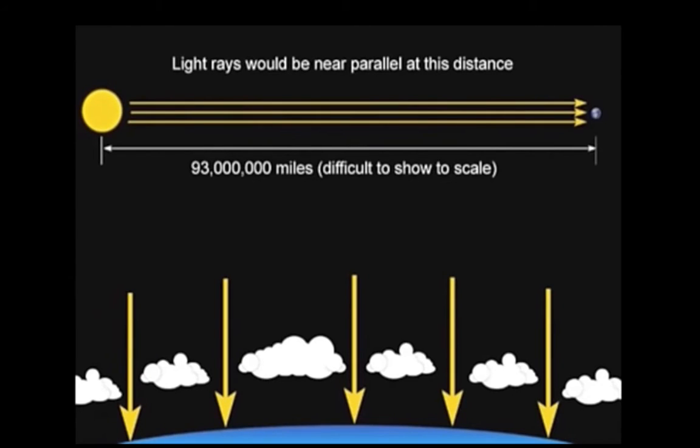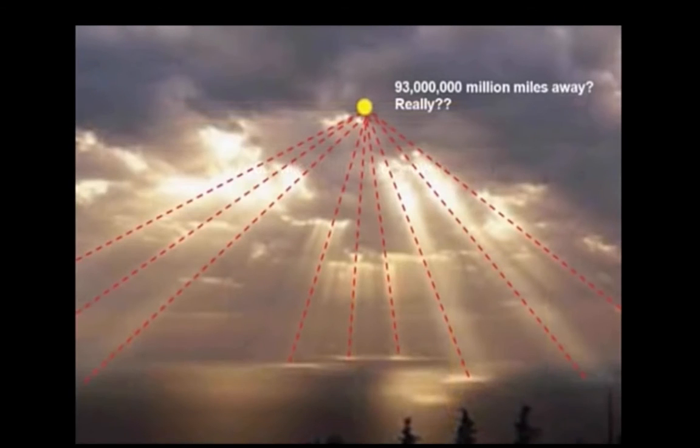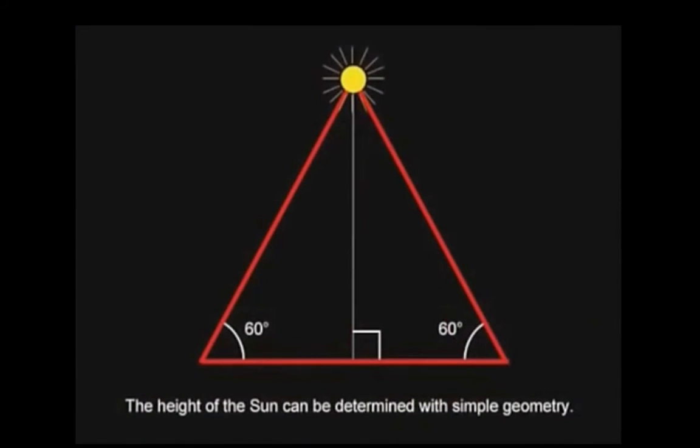And if you recall, Eratosthenes' calculation of the circumference of the Earth actually depends on the light being parallel from the sun. So when the light shines through broken cloud, it would hit the ground parallel rather than at this kind of angle. So if you're able to measure the angle of these sun rays, you can basically, with a bit of simple geometry, figure out exactly how high the sun is. And that turns out to be about 3,100 miles.